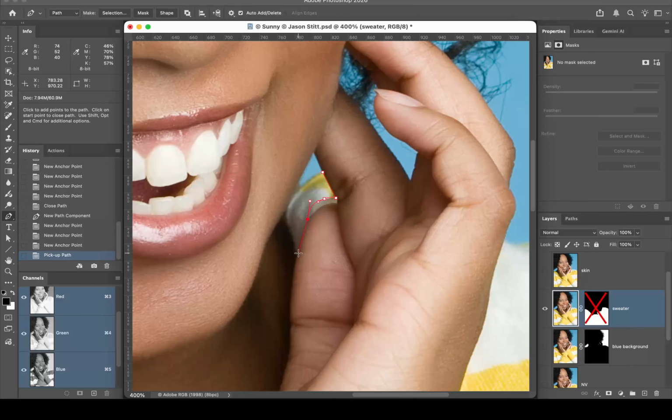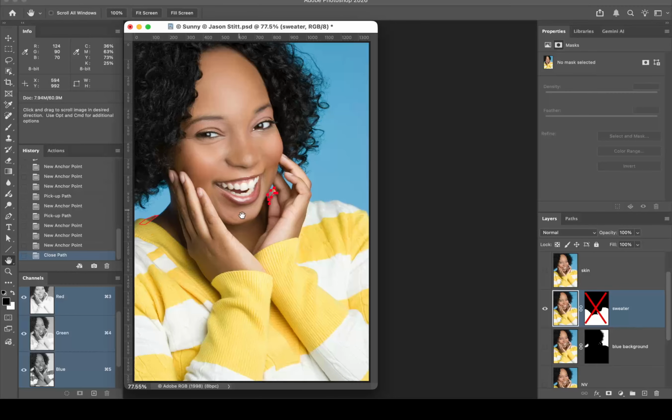And then I'm going to come back down to the skin part down here at the bottom. Again, hold down the Option key to click because we're shifting direction radically. And bring this back. And more. And then finally close it off with a little bend. So that part's working out well for me. I'm going to double click the hand. Those are the only two real problem areas that I was missing.